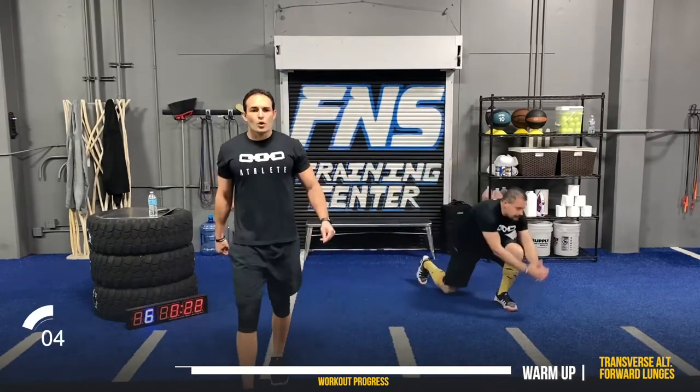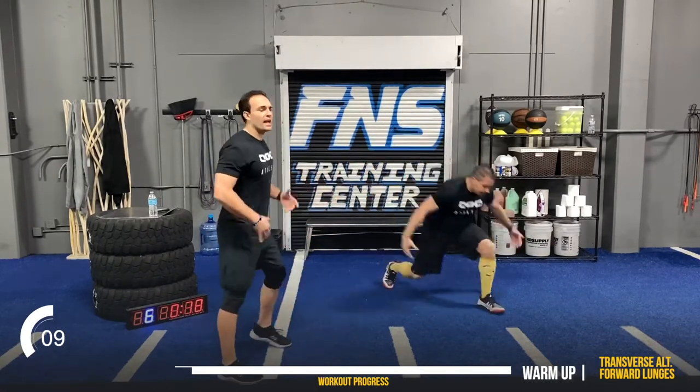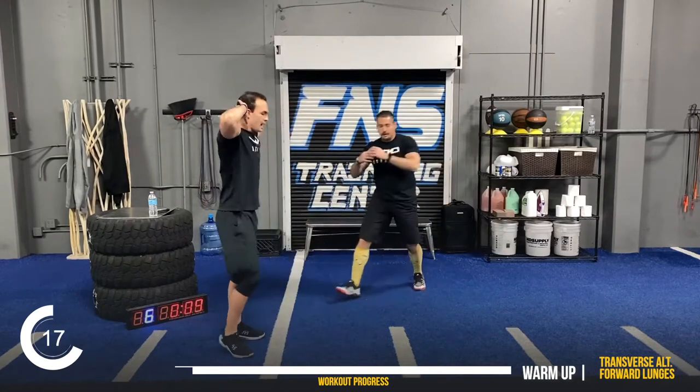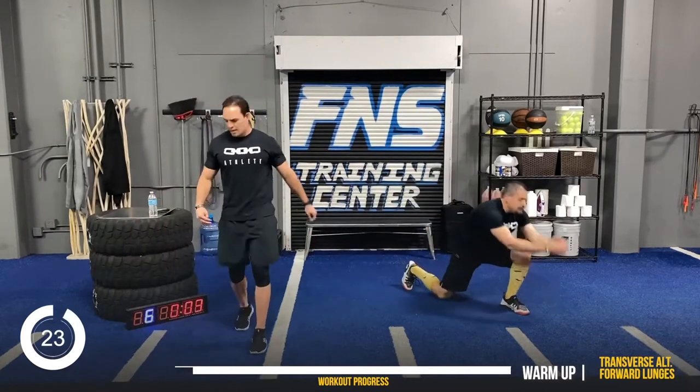With this one right here, if the lunging bugs in any way, shape, or form, I want you to put your hands back behind your head and do some good mornings. If lunges bug your knees, do some good mornings. Hands back behind your head, all the way back. I still want you activating those legs right here, getting nice and loose. Big reach down, nice and low.